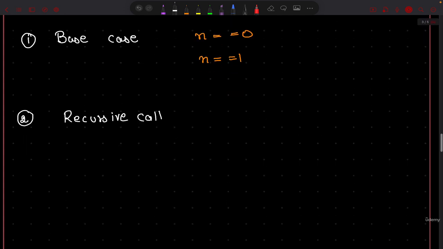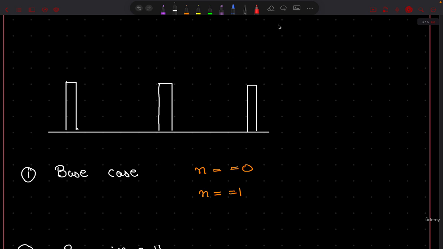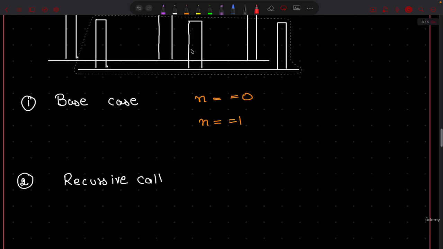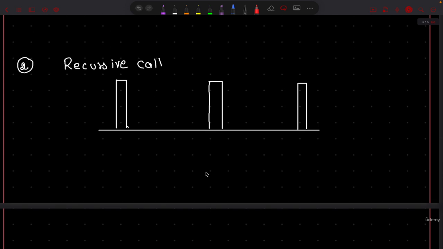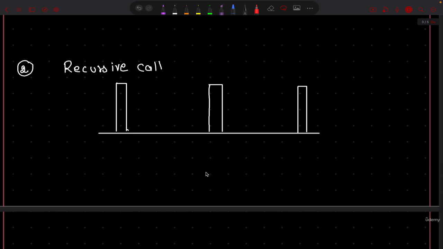Now what I'm actually thinking of, is that, see, I have this particular fixture. So pay attention to what I'm going to do, everyone. This is going to be a little bit different from the questions we have done. Let's say I have n disks here. This is source, this is destination, and this is auxiliary. I'm going to ask my recursion, hey, you take care of these n-1 disks, and I'm going to take care of this one disk. Because it makes sense, right? We are lazy, we want to do less work.